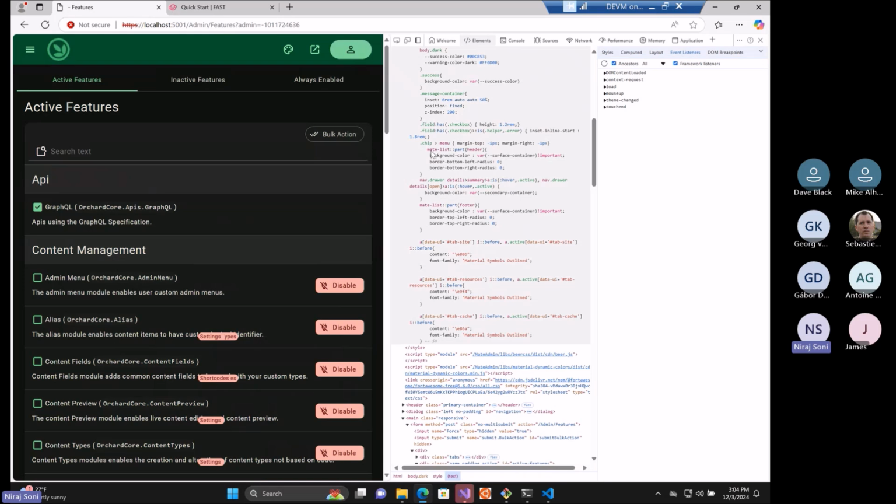So let's say the mat list component has a header, then I want it to be displayed with a background in a different color here, for example. So yeah, you can define the component parts outside of the component. So we can provide the way to style those differently.